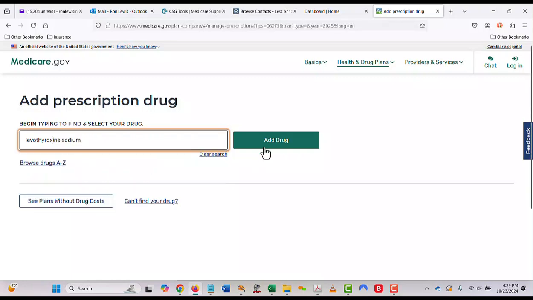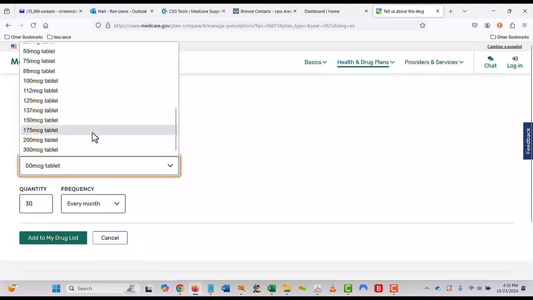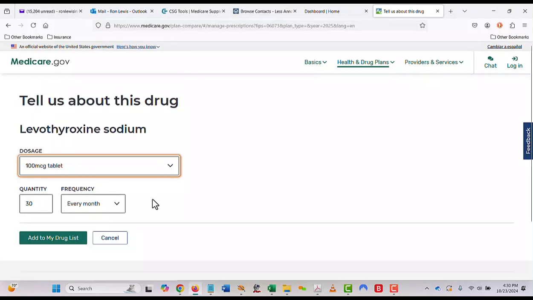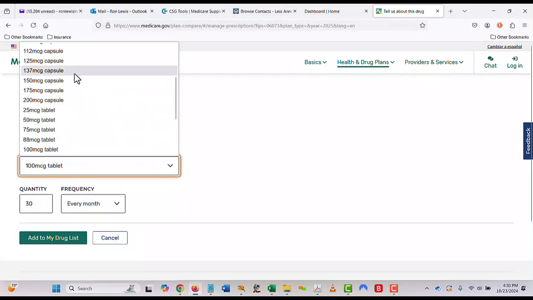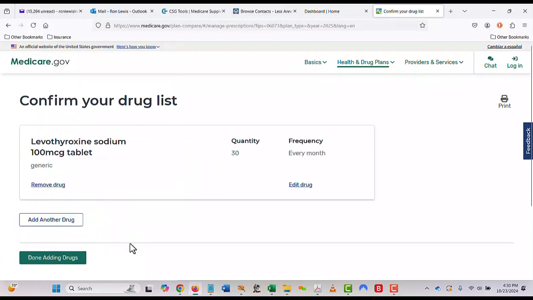It's levothyroxine sodium. I'm going to click Add Drug. By default, it comes up as the 50 microgram tablets, 30 a month, but I'm going to change this one to 100 microgram tablets. So again, you can choose whatever dosage you need. Then I'm going to click Add to my drug list.